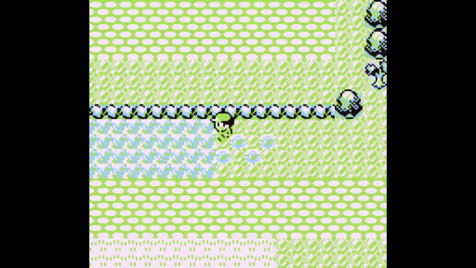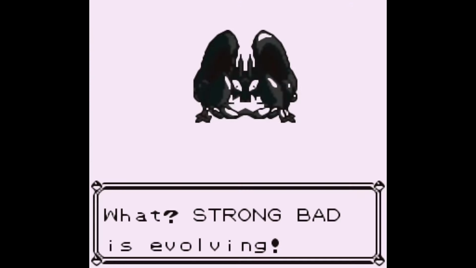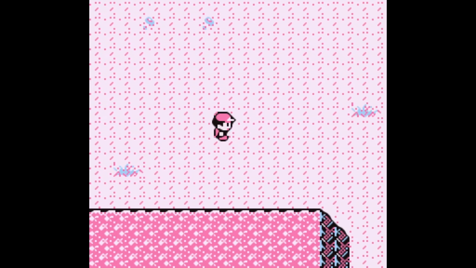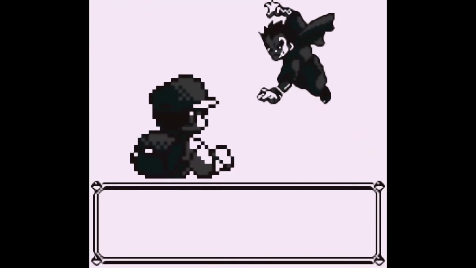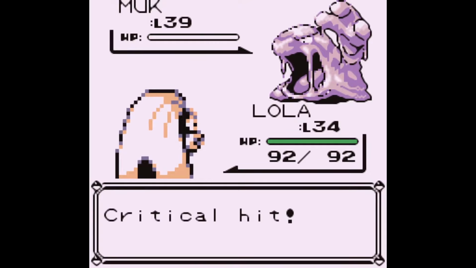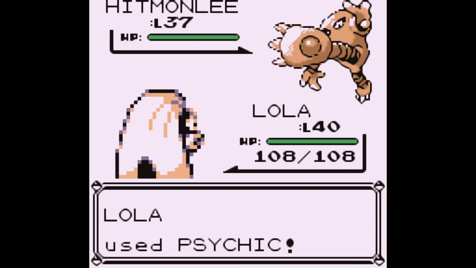So now I work my way down to Fuchsia City, evolving Strongbad into Kingler along the way. Or should I say, an on-point Kingler. And I take care of all this Safari Zone stuff, and since I don't have Fly, I don't want to have to come back here, so I decided to just wipe out the gym while I'm in the neighborhood. After taking down Koga, thanks to Red Velvet's Psychic attacks, I make my way to Saffron City, and easily take down the Fighting Dojo, thanks to Red Velvet's Psychic attacks.